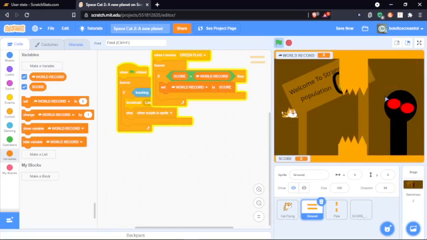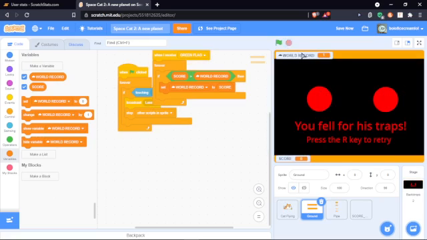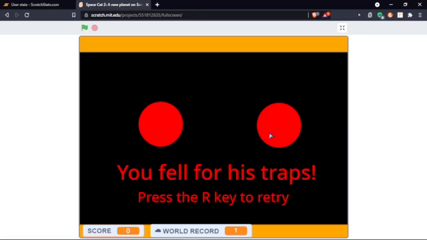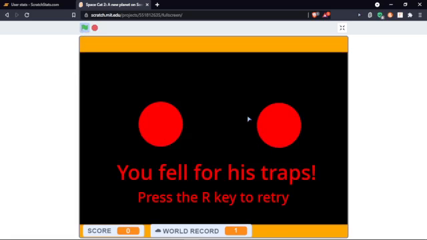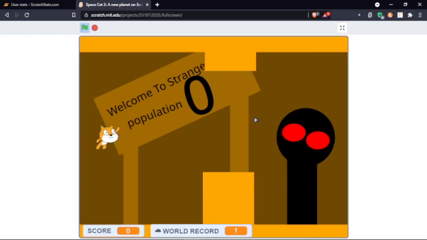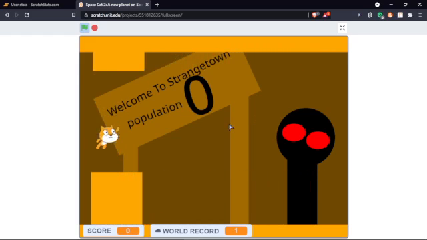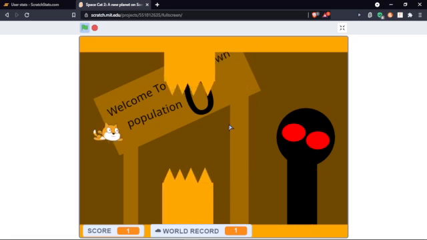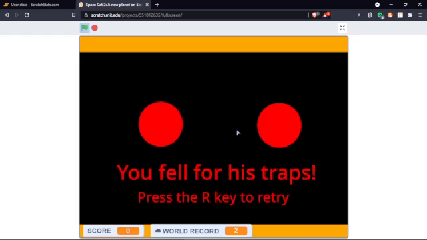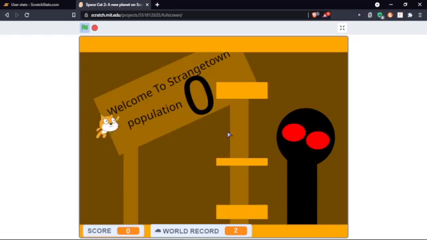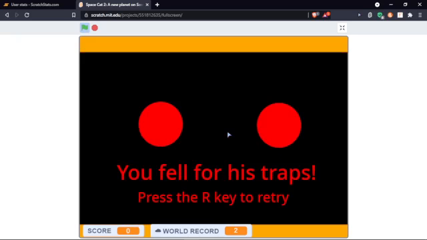So if I get that world record up there, I now have the world record. But as you can see, that's weird. It's not deciding to work. But okay, now it works. As you can see, the world record stays the same. Now, you might think, won't that just work for a normal variable? Well, the variable will be different for everybody. So cloud variables are the same for everybody.